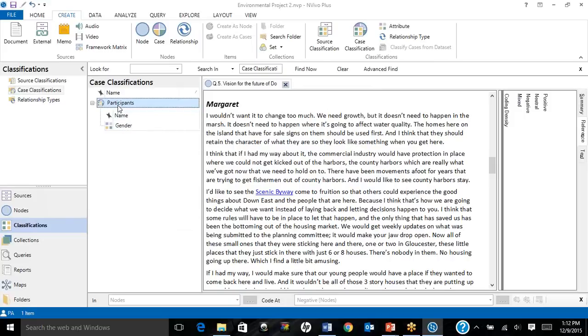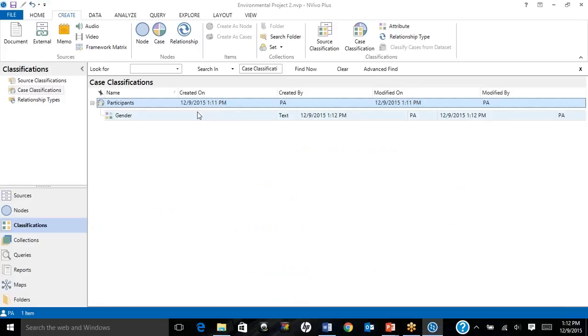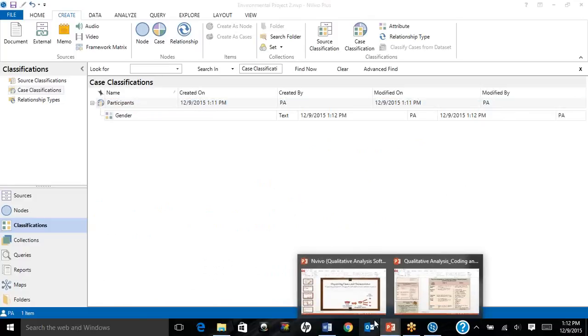So as you can see here, we have participant and we have gender. You can do the same thing for other demographic information, but for the meantime, you can do only this one. And then if you want to assign the gender, group them based on gender, you can double click. Before you do that, remember the PowerPoint?